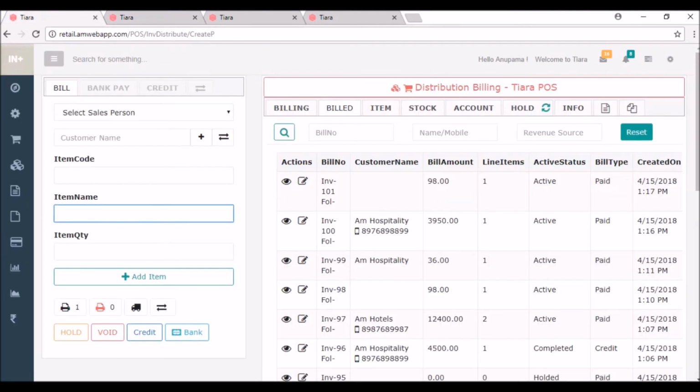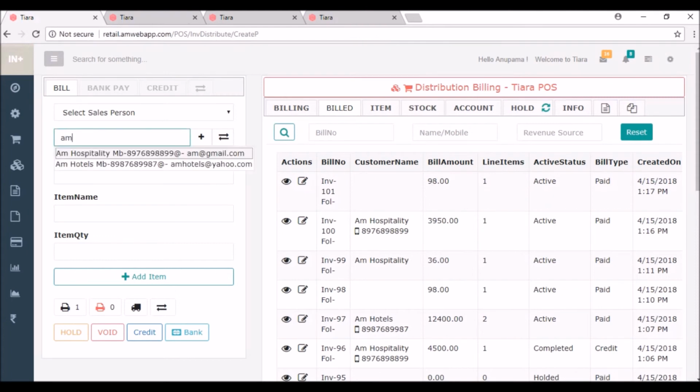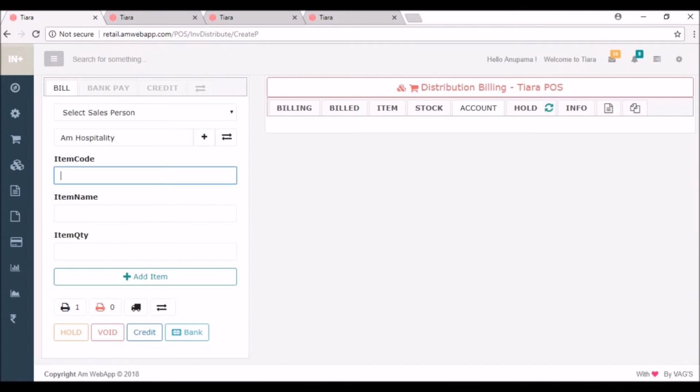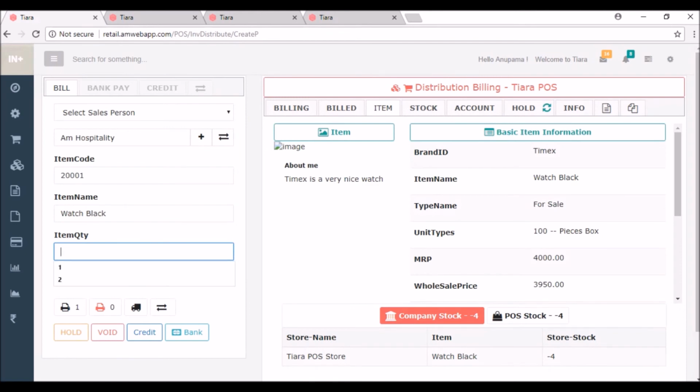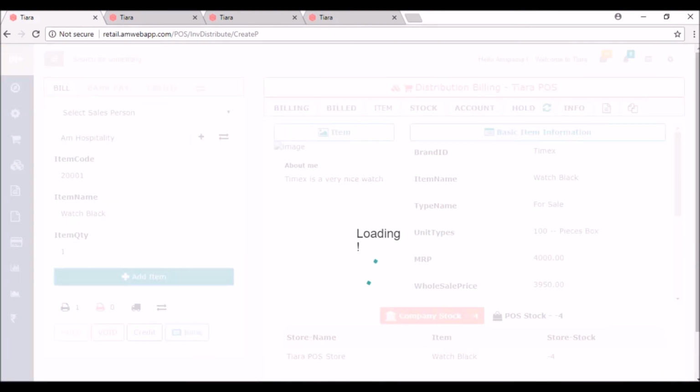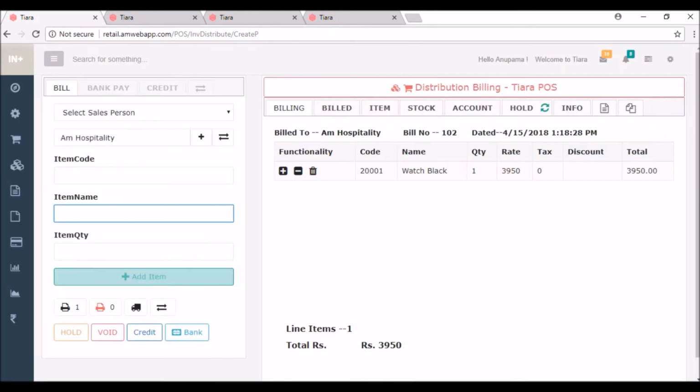So I'm going to sell some item to the customer AM Hospitality, and the item I want to sell is a watch, but of the company Timex, and the quantity is 1, and I'm clicking on this add item. So the item is added here.